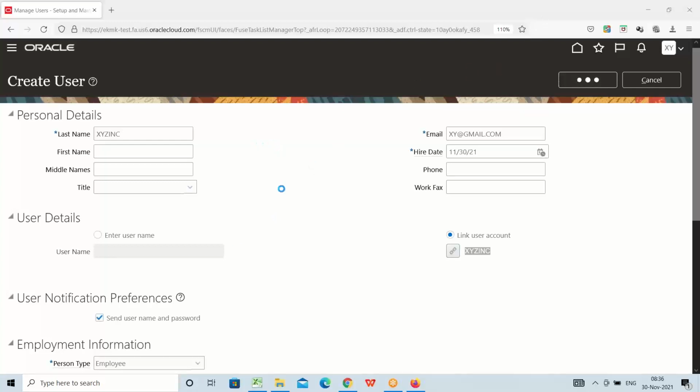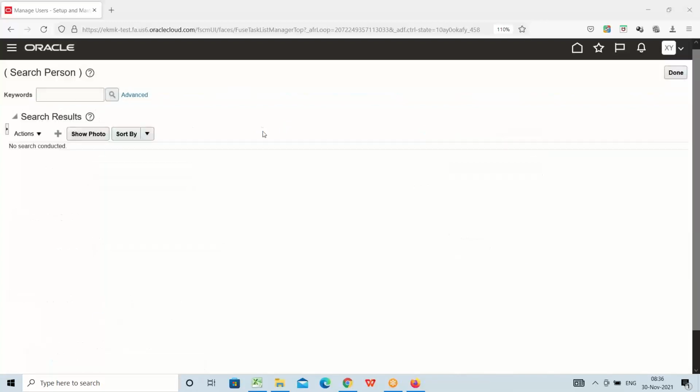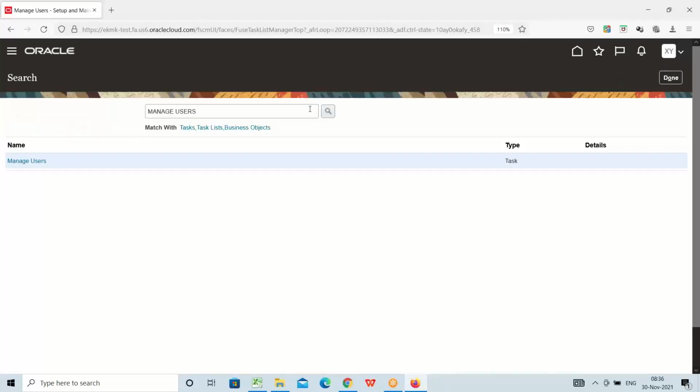Just wait for a second. The system will convert this record into an employee user. Now, if you go to the security console and find the user called XYZ, you will find additional details against this XYZ user. Now, click on done.